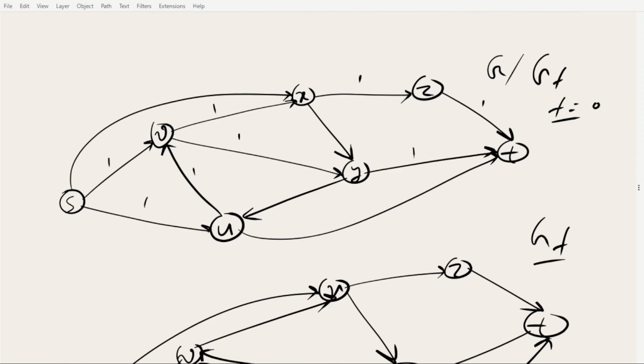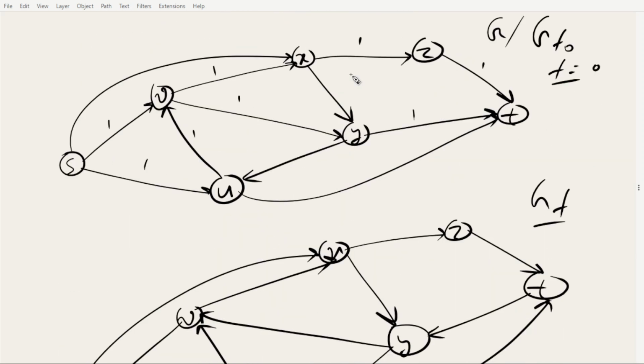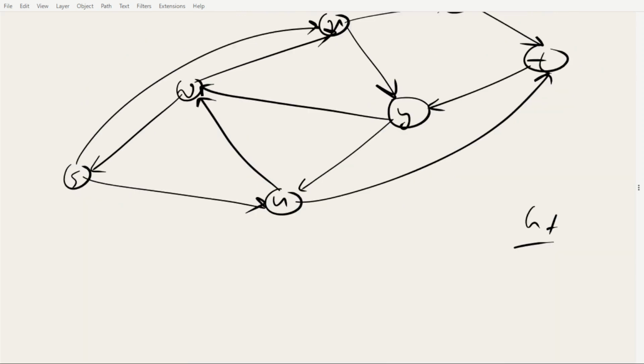Call the initial flow F0, with 0, then F1, then F2.